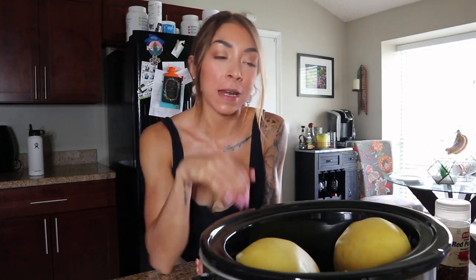Hey guys, it is Wednesday and it is time for recipe number 3 for the crock pot. Today I am making spaghetti squash and chicken meatballs for dinner in the crock pot. I have never done this before, so this is another recipe where I'm just going to be winging it on camera, but it's going to be great. It's going to be amazing.